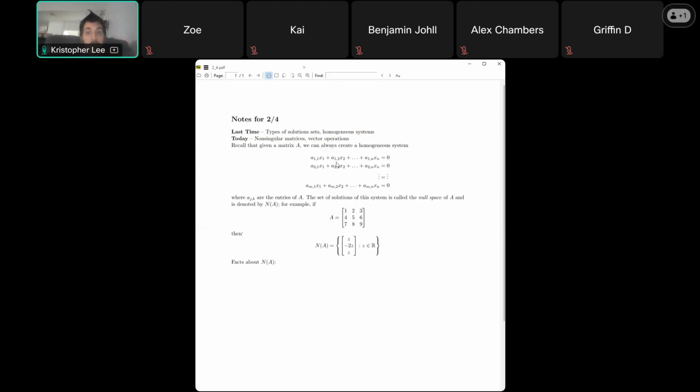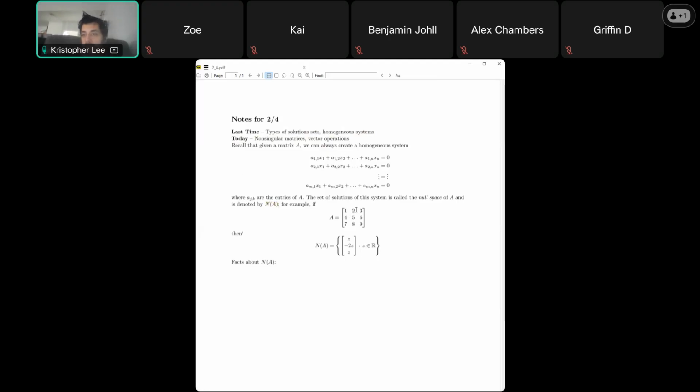Given a matrix, we can then form a system, and in particular, if you make the right-hand side all equal to zeros, like this homogeneous system, the set of solutions of these is called the null space of the matrix, denoted by N of A. As we noted, that's my notation. Our textbook will use a fancier N, but we'll stick with just plain old N. I don't feel like typing out the commands to make the fancy N.